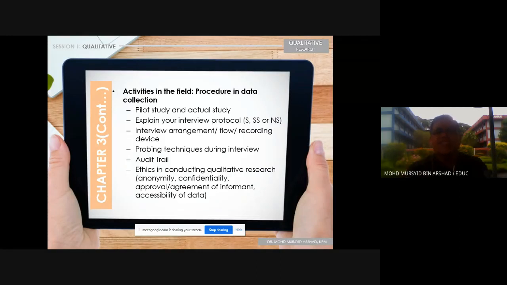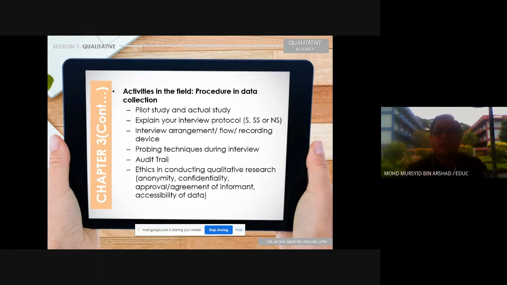In qualitative research, the researcher is an instrument. The qualitative researcher is the primary instrument, meaning that you are piloting the instrument. Yourself is more on your preparation. You can become familiar with the flow of probing, and at the same time you can still improve your interview protocol. If you choose the semi-structured interview protocol, you can still improve your probing questions, for example. And then you can discuss the probing technique you use.